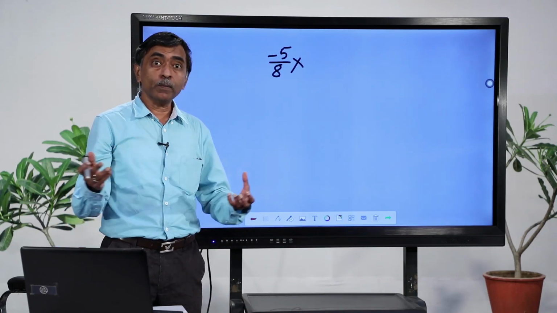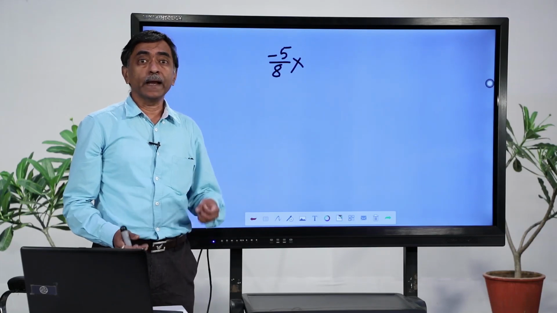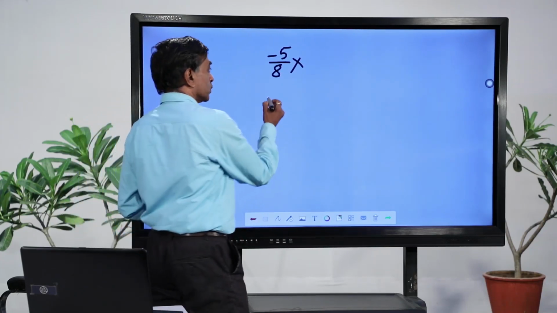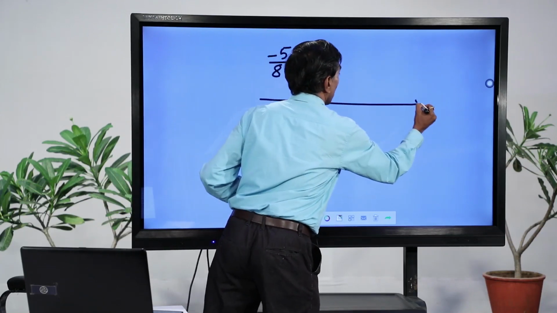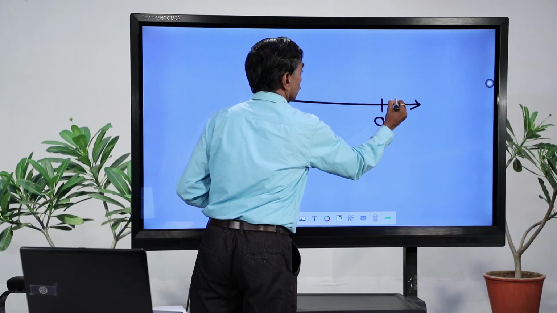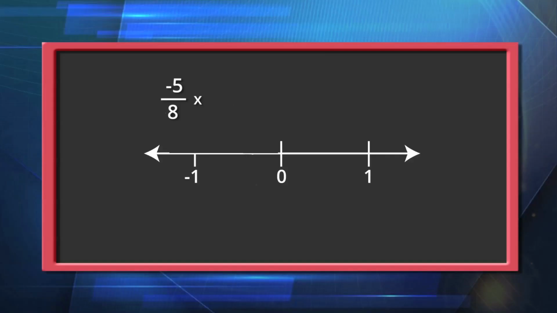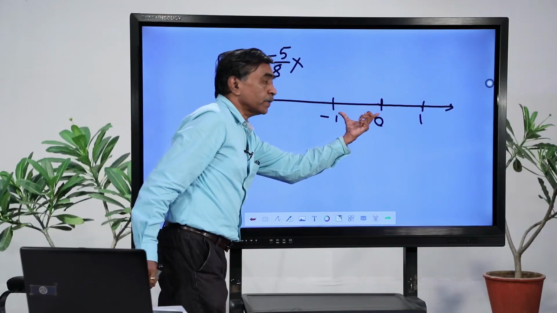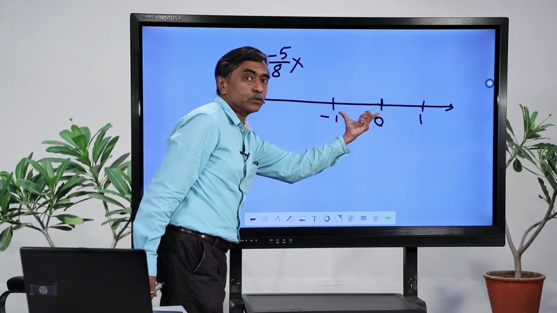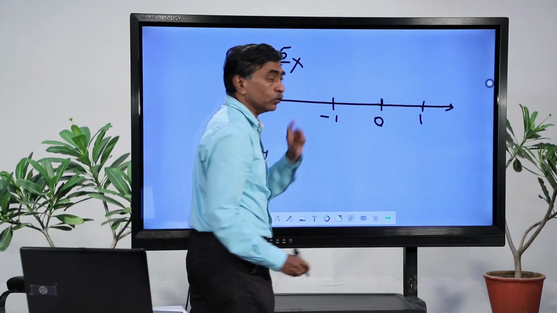So first of all my job would be to locate the nearest integer on the number line and see which is the number here. Let us try to see this now. I am trying to locate this minus 5 by 8 first of all on the number line. Now this is minus 1, I am taking slightly larger integer here. This distance I am taking, magnifying this particular distance so that we get a better idea of this. I want to mark minus 5 by 8 on this number line.